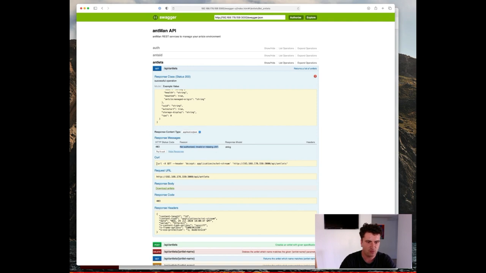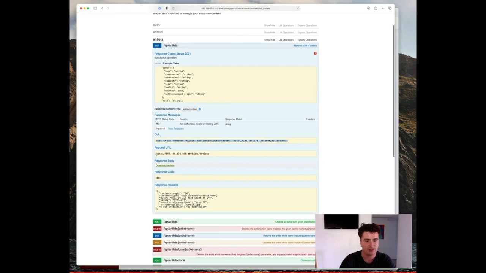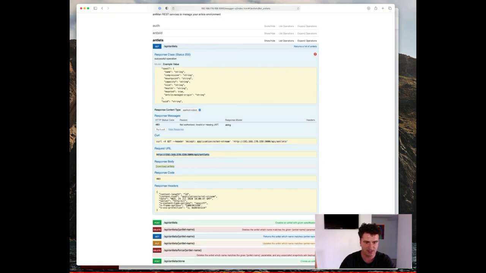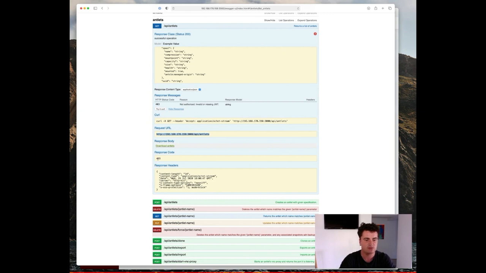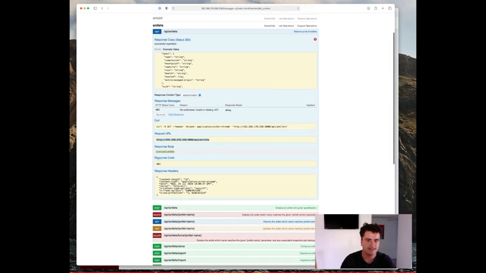Going further down a bit, we have the curl request. You could use this one right now in a terminal and perform that request with curl and get the exact same output right here. Then we have the request URL, which is your Antsle's IP address, and then the endpoint /API/antlets. And then the response code. Since we didn't pass a JWT along, we are obviously not authorized to make this request, so the server responded with a 403. Let's look at how we can actually authenticate ourselves to make sure we get the right response that we expect from the server.